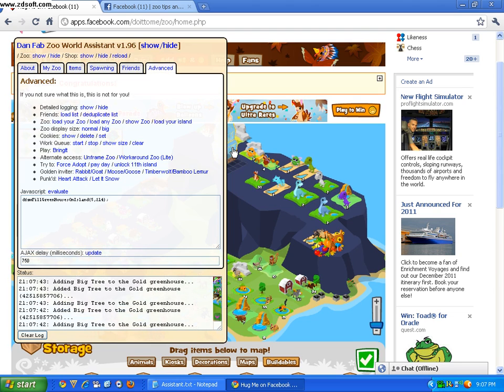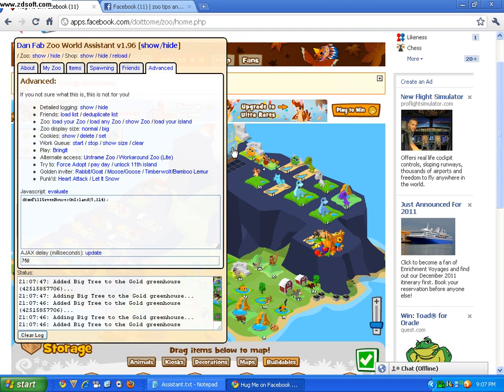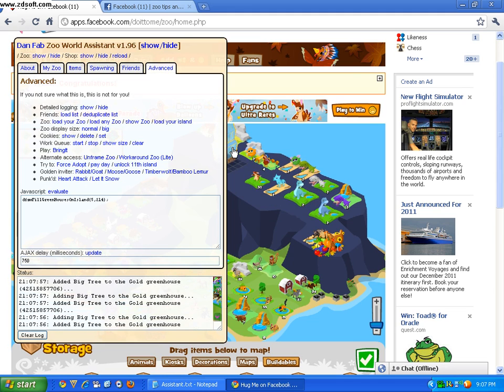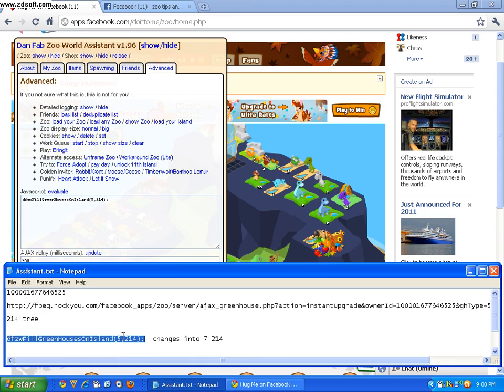Now, some trees pay more than others, like the Easter tree. So if you do get an Easter tree, multi-buy, and of course after you multi-buy, place them in your storage. Then you're going to get the item number from the items tab, and modify your script here to reflect that item number.